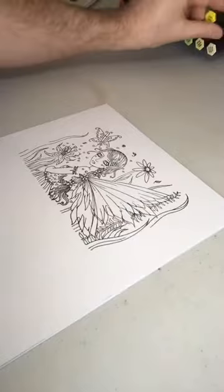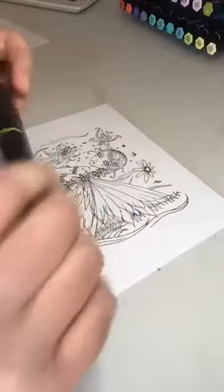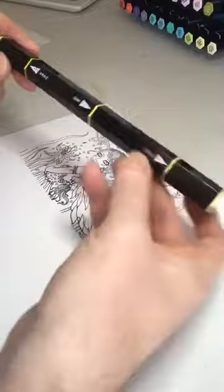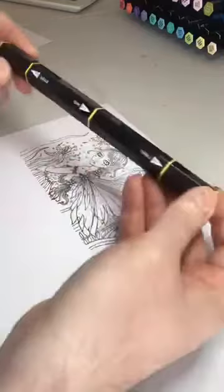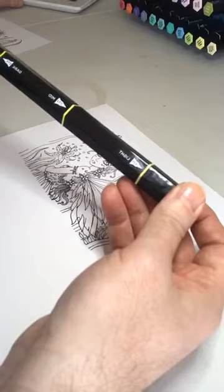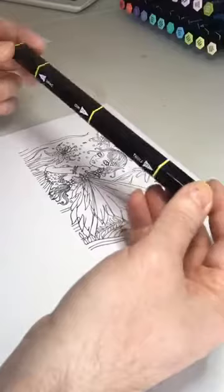These pens are fab, because as you'll see, you've got three pens in one. There's a light colour, the middle colour, and then your dark colour. And I think they are £3.50 for a pen. Let me just check. Yeah, £3.50. Which is pretty good for three colours in one pen.